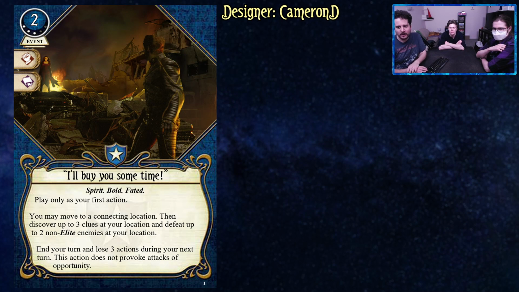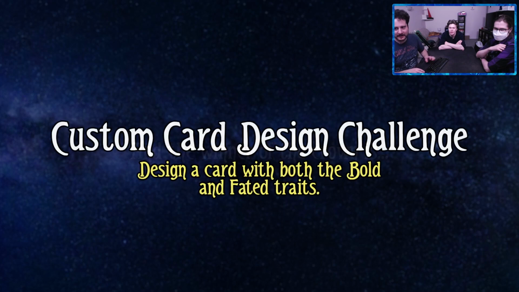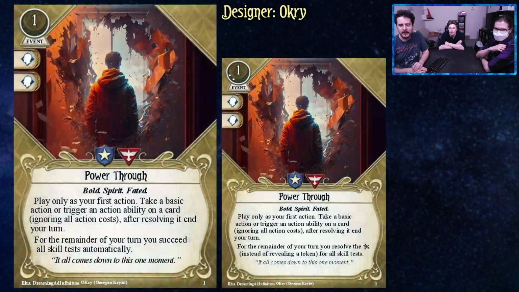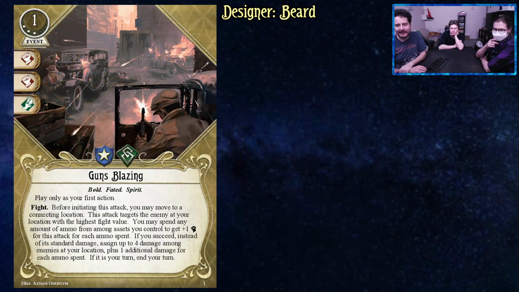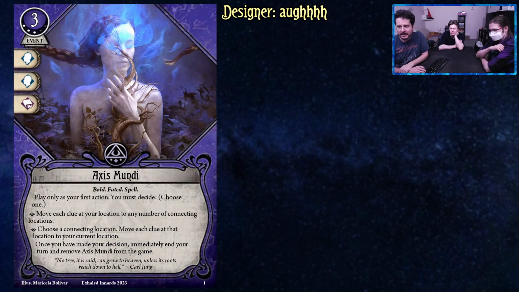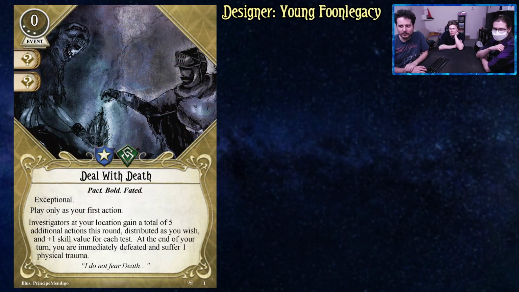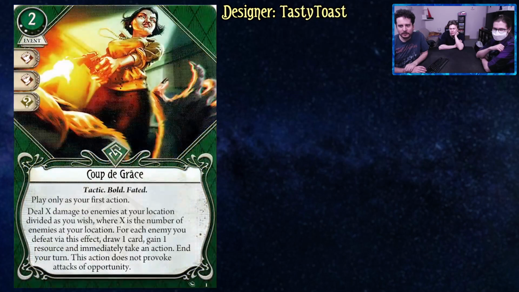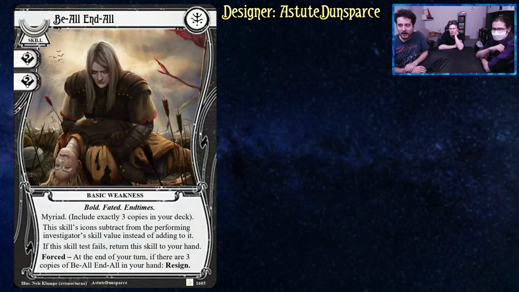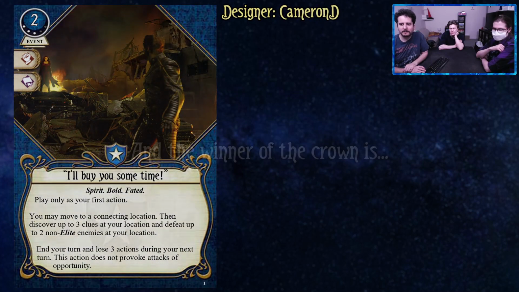All right, so that is all of them. I'll go through one more time. You guys can choose your crowns, and then I will also reveal my crown. So we got Power Through, Guns Blazing, Mark of the Hunted, Axis Mundi, One Hand Behind Your Back, Deal with Death, Coup de Grace, Be All End All, Showdown.